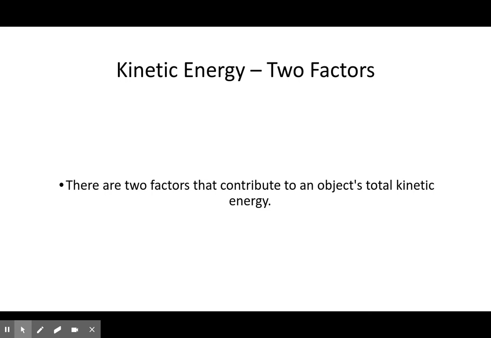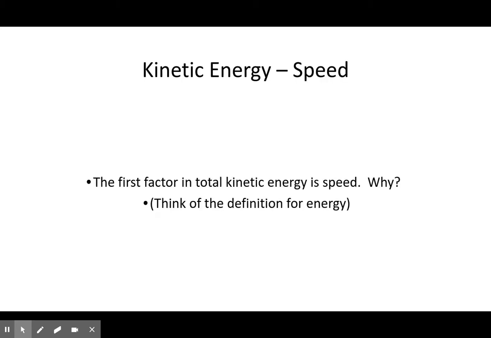We have to work with two factors that can give an object more kinetic energy. So, kinetic energy, there's two things that can increase an object's ability to cause change or do work while it is in motion. And the first factor is speed, how quickly the object is moving. If you think about our definition of energy, it's the ability to cause change or do work.